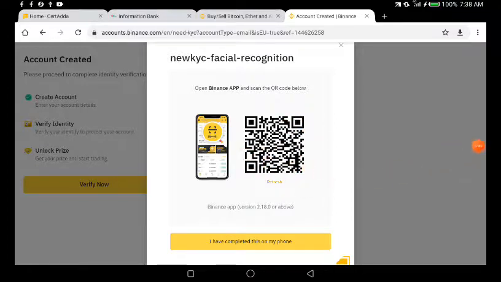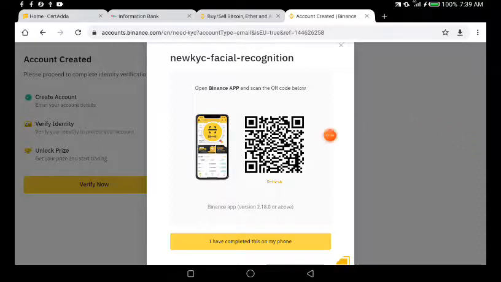Then you get to verify your ID. We've done the valid means of identification by putting NIN. In my own case, I use my international passport to verify my own ID. And in some cases, you might want to use your driver license. You are free to do that.